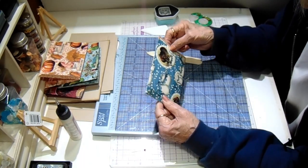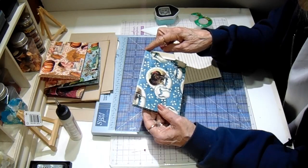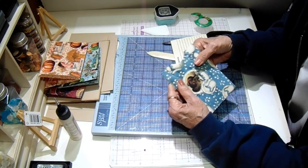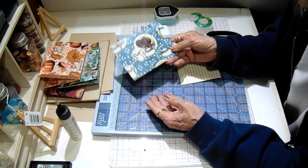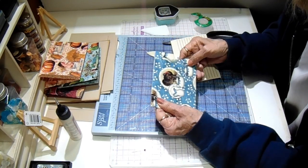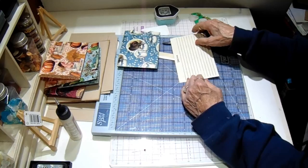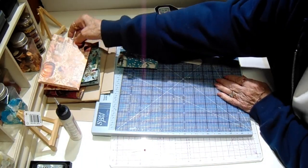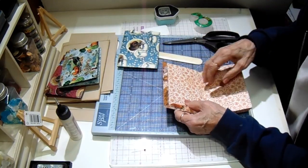So, see, if you had put your half-inch score on this end, then it would have been upside down like that when you put it in the book. That's what I was trying to tell you a while ago. So there is the first one, sealed up. And I'll do it with you one more time, and then I'll put the other two together on my own.